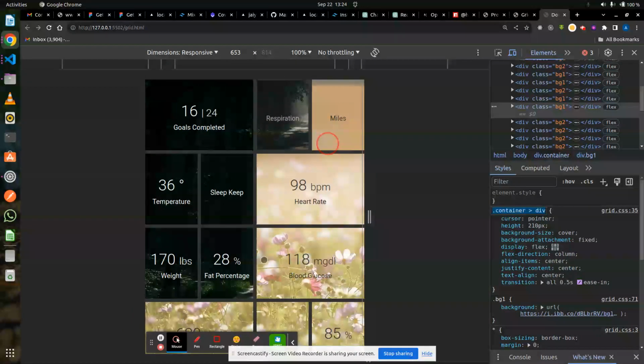Let's say these two and these two and these ones, they are too small, right? So what should we do? Let's span this across. That means if we push this across, this one will go out to the next line. So let's start with this particular one. That's line number two. And we have a screen size of 653.